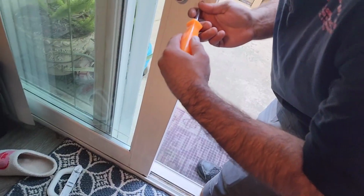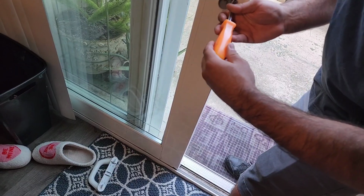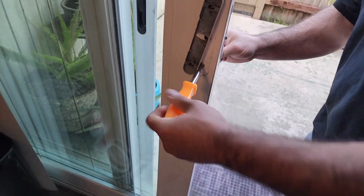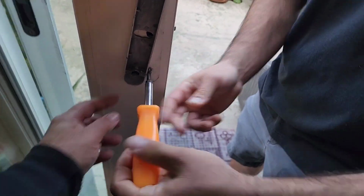Do you have any problems with your handle? No, none at all. Yeah, we can do that. We can do a washer. Possibly a longer screw to fit this. Let's just see what we get. We can try it and see if it holds.